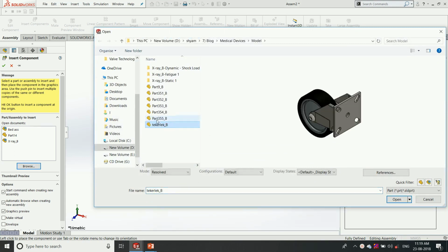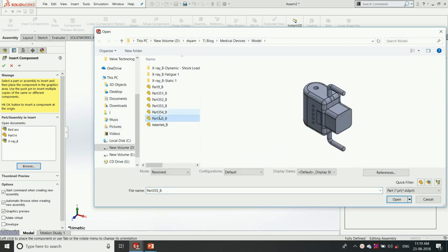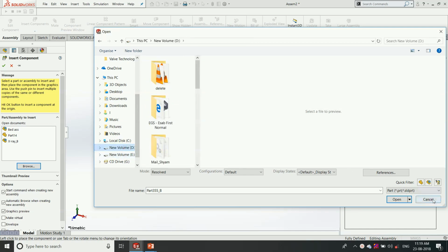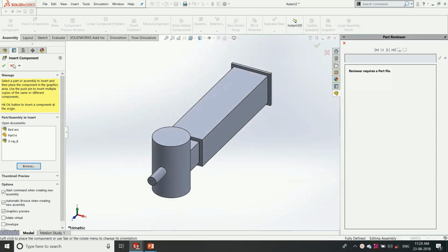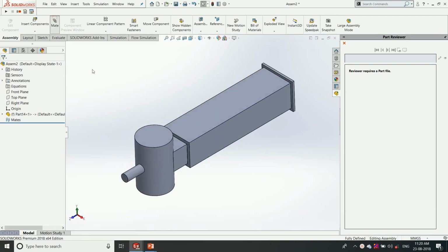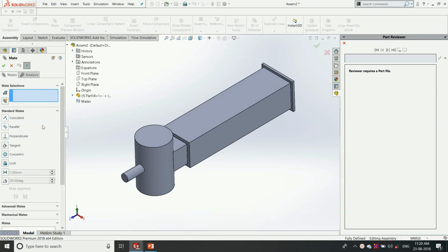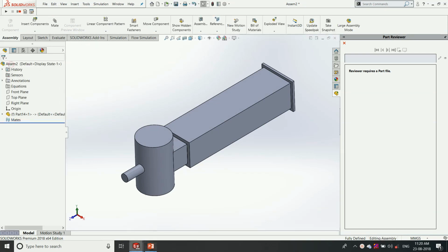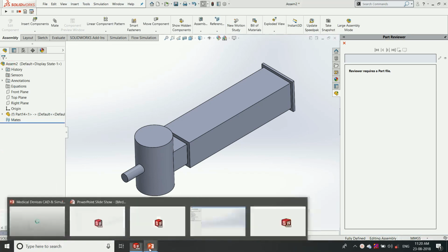In this option we can choose from the list of components and we have a preview option over here. So here we can choose whatever component we need. Then we can go for mate options. The mate options are available here with a list of options like coincident and mechanical mates.